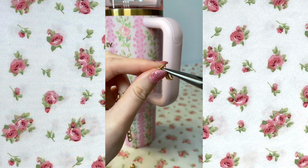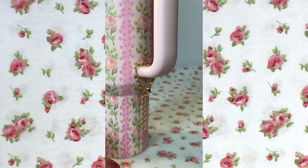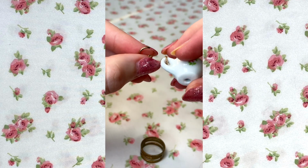You could actually get one of those necklace extender chains that already have the clasp on it, but I just used what I already had. Then I just attached my charm to the other end of the chain with a jump ring. I get questions about this little ring tool all the time, and I'm pretty sure they're just called jump ring openers.